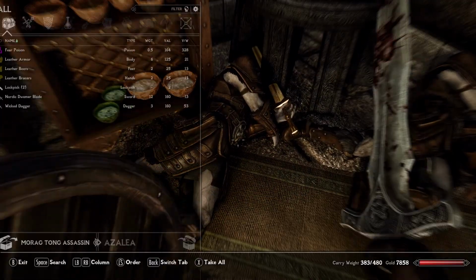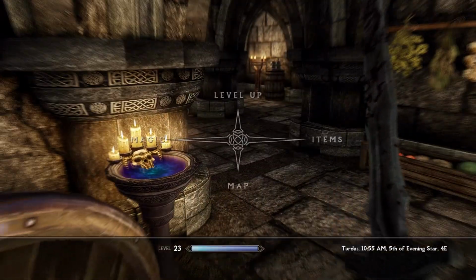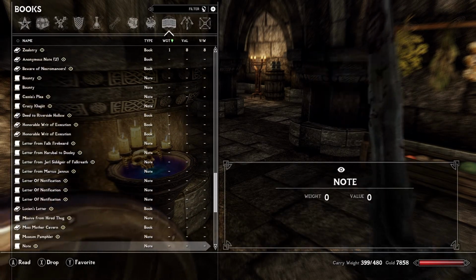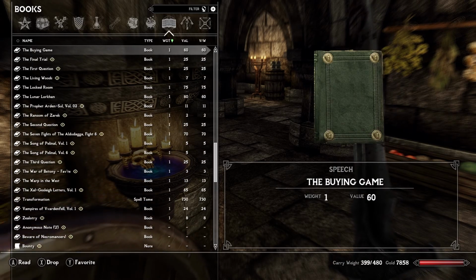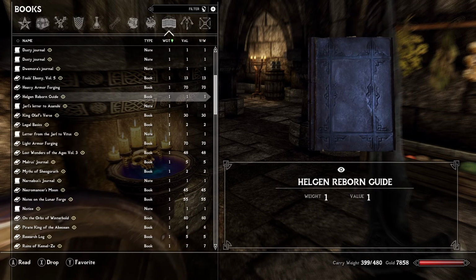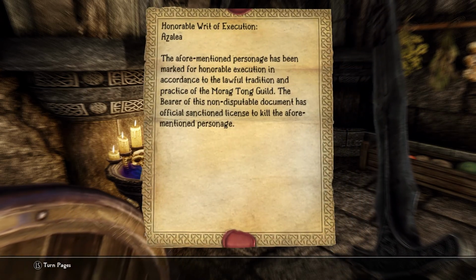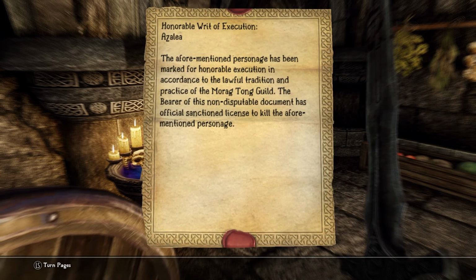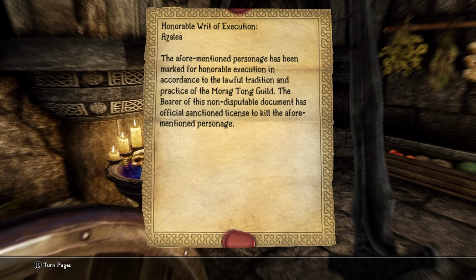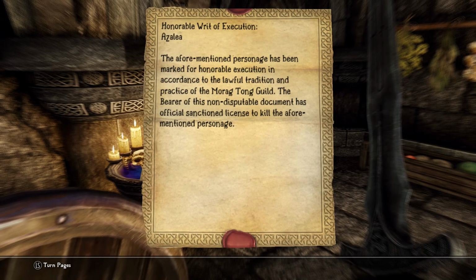Let me read that. Writ of execution. Who could I have pissed off? Who wanted me dead? Honorable writ of execution, Azalea. The aforementioned personage has been marked for honorable execution in accordance with the lawful tradition and practice of the Morag Tong Guild. This non-disputable document has official sanctioned license to kill the aforementioned personage.